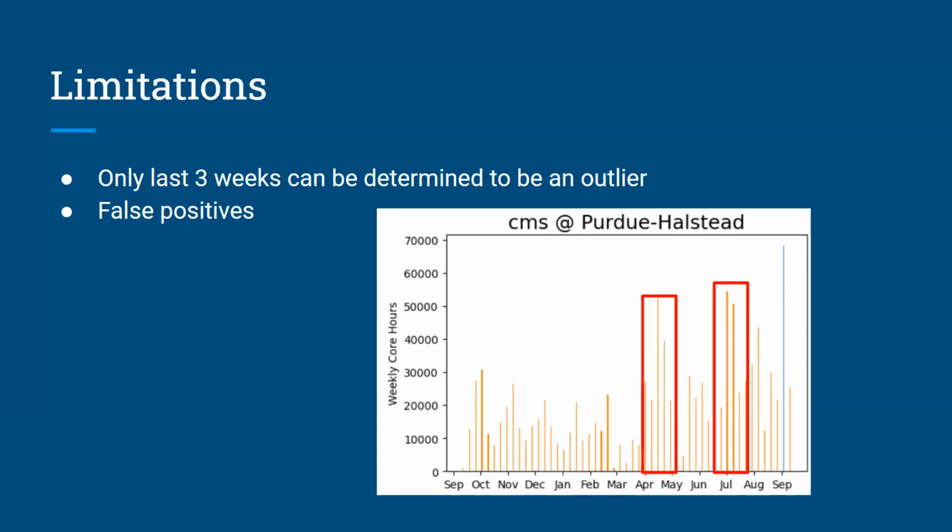So it's not really important for us to know that that spike happened or for it to detect that as an outlier. But there are also a lot of false positives that can occur. For example, if someone's jobs are just on average taking longer to do now, because the nature of their work has changed, our program will detect that to be an outlier. But when it gets emailed out to the system administrator and they take a look at it and determine that the jobs are running fine, this could be a false positive, or just that, as we said, their jobs are on average taking longer or shorter to run.